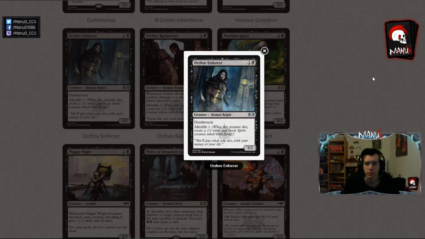Next we have Orzhov Enforcer. It's a 2 mana 1/2 Deathtouch with Afterlife 1. So in Limited this seems like an amazing card, really good. Trades with the best ground guy of your opponent effectively, and then gives you a 1/1 flyer to start pressuring back, which is great. So yeah, a really good Limited 2-drop.